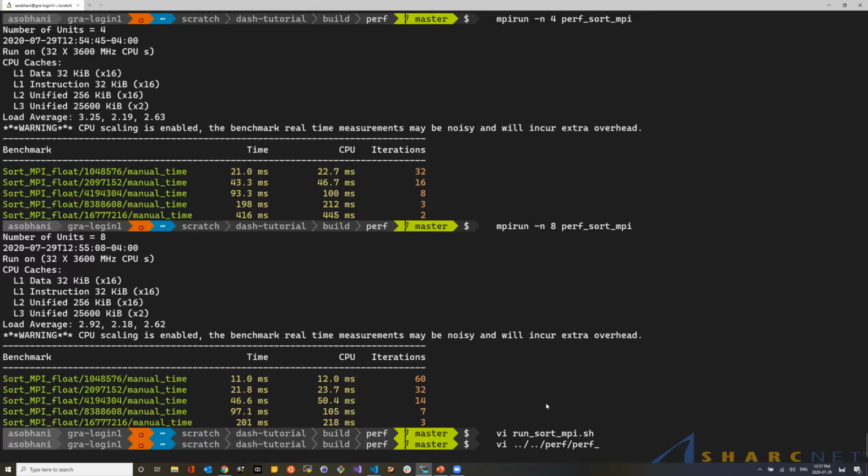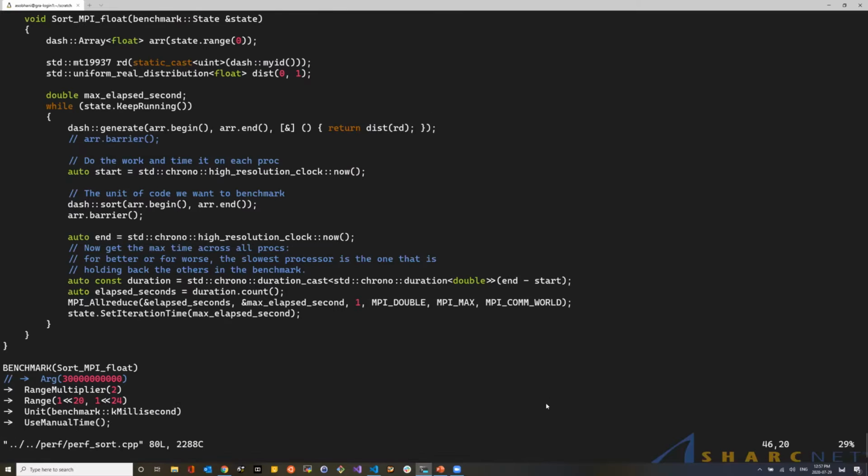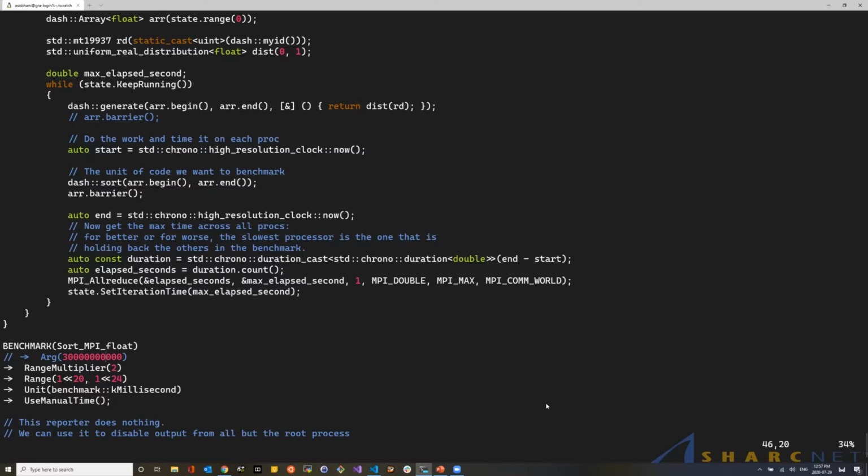I change these two lines. I comment these two and just use an array with this size. Let me see. 1, 2, 3.